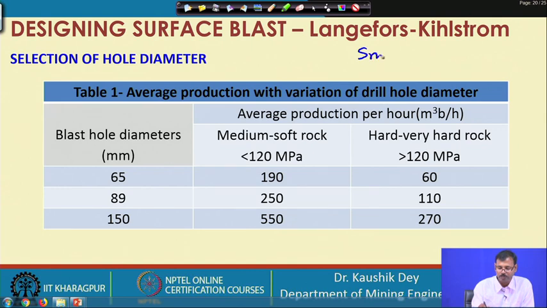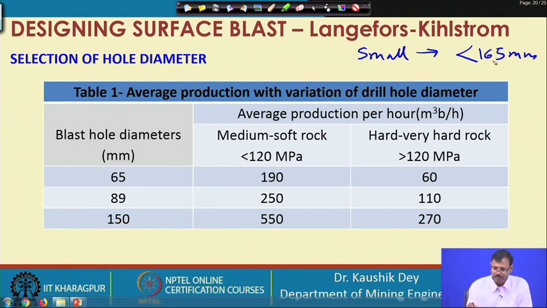One is the small diameter hole. Small diameter hole is less than 165 millimeter dia, he has considered as a small diameter hole. So, this 150 comes under small diameter. If you go through his original literature, his textbook, you can easily find out what he has discussed for the large diameter also. In this class I am not discussing the large diameter, because it is basically the guideline, actual guideline you can have there.